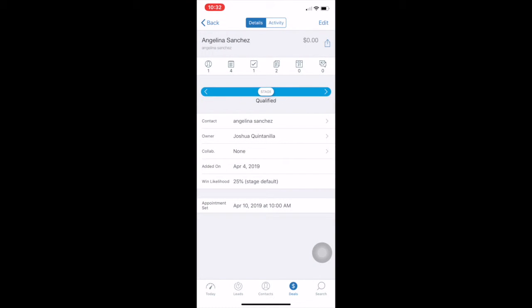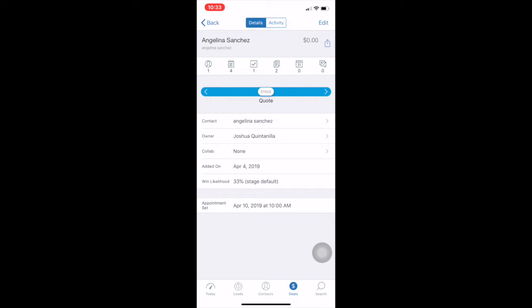You can change the status just by sliding it over. It's going to go from qualified to quoted, and you can put exactly what happened inside of there. Make sure you put notes. It's always a good idea to put the notes immediately after the contact with the customer. When you're sitting in your car, before your next appointment, before you go back out and knock, put more notes. That is so important because you want to make sure that any little detail doesn't get lost along the way, okay?